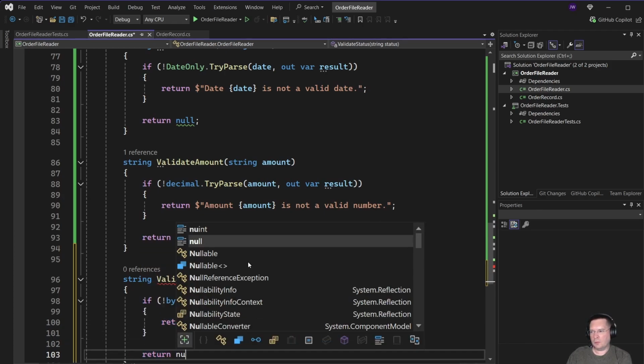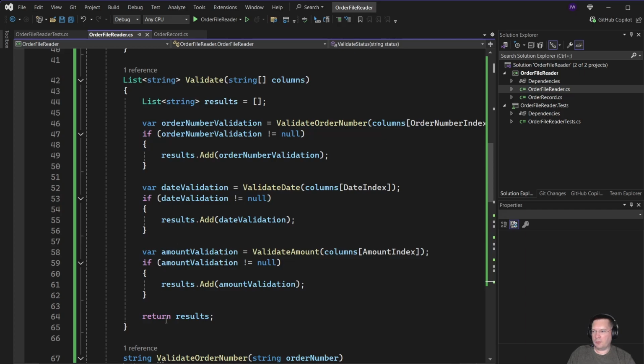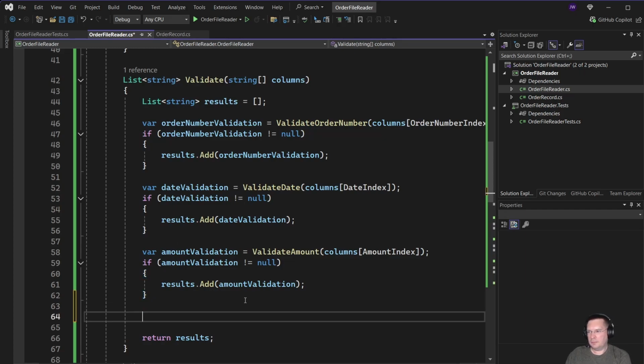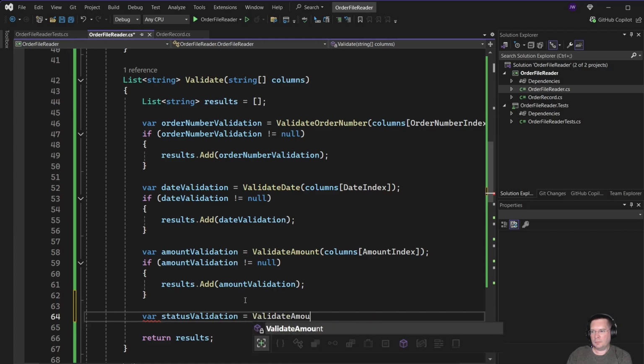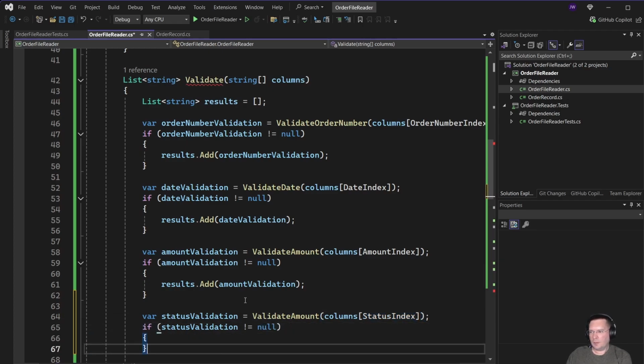Otherwise, return null. Okay, and then we're going to call that from our validate function. Like so. I like that. And I like that.